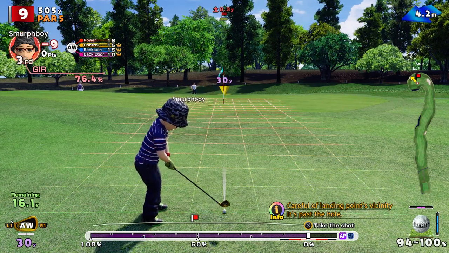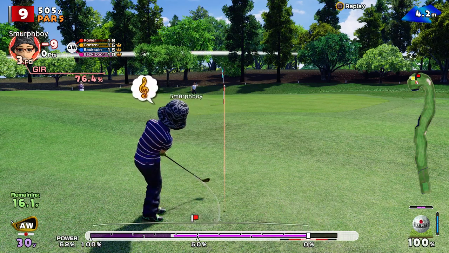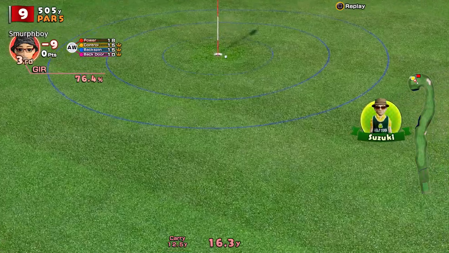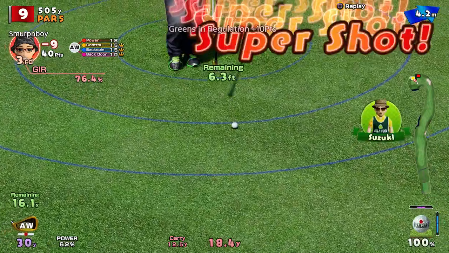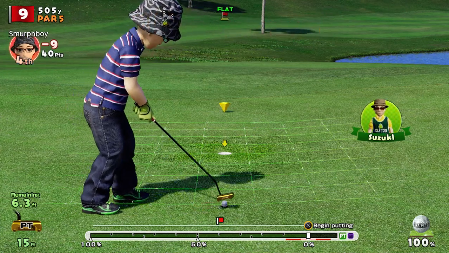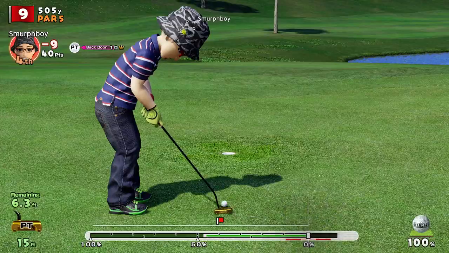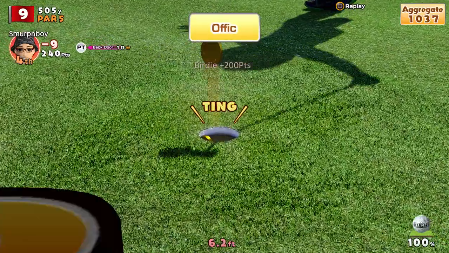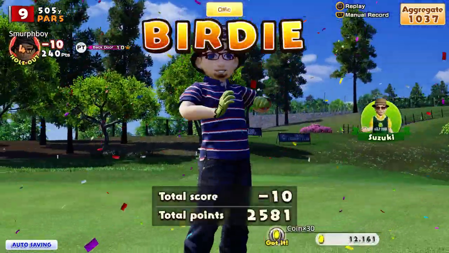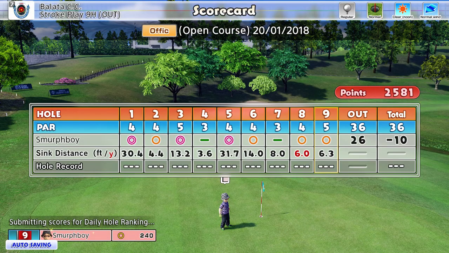So again, we have to do a bit of a chip and run. That's got a chance. Oh. Line wasn't quite there. Chance for a birdie. It's a 6-foot putt back for a birdie. But again, that's an eagle gone begging there. So we finish on 10 under, but 12 or 13 was really on the cards there.